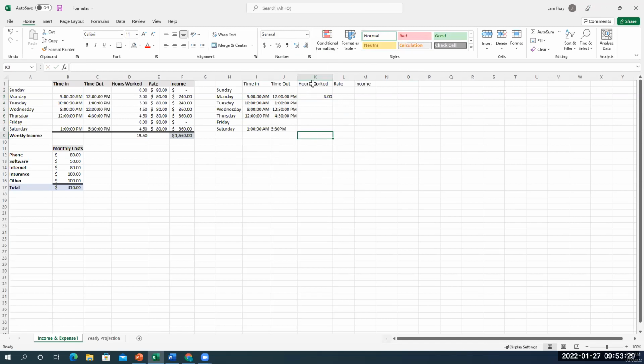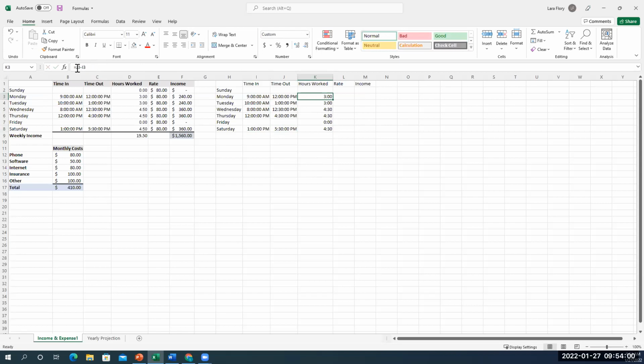It kind of fixes it, but it's given us 3. Well, let me show you if we scroll down. And again, same thing here. And when I changed it to time, because I had not put in AM or PM, it automatically put in AM for me. So let me change that to PM. So this kind of shows us hours worked, but it looks more like it's showing us 3 o'clock, right?